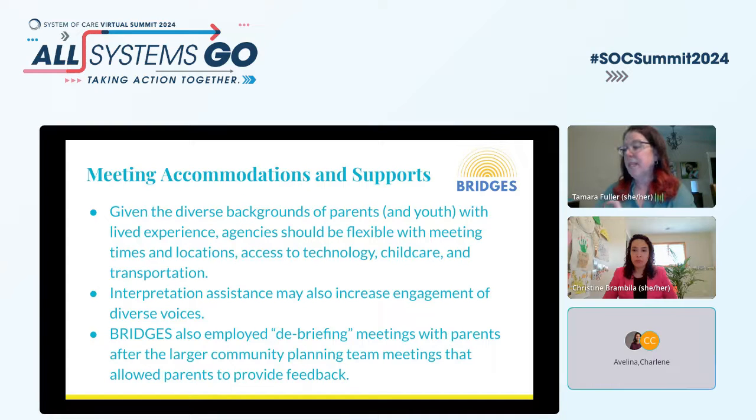The debrief meeting is a space to come back together and say, what did you hear? We'll make sure we got it all. The group really spends time thinking about, okay, what are the programmatic implications of this conversation that we've had? We'll spend some time thinking about what might be some good ideas to come from that meeting. And I will take that back to the leadership team and say, here are some things that we've distilled. What do you think about this? That way, the parent voice is not just involved in the initial brainstorming process, but also the program development piece as well.